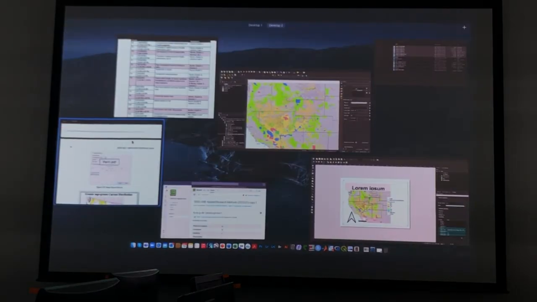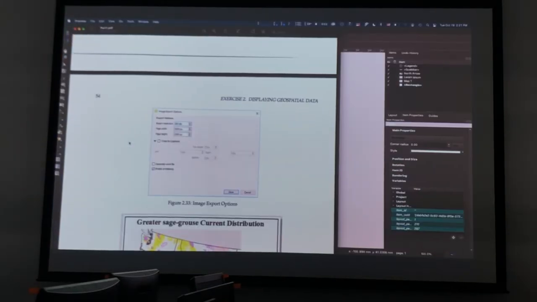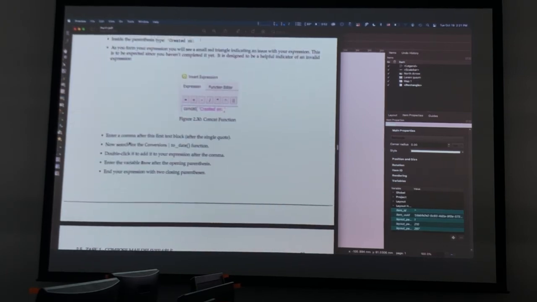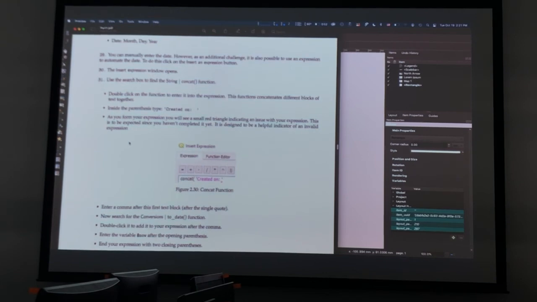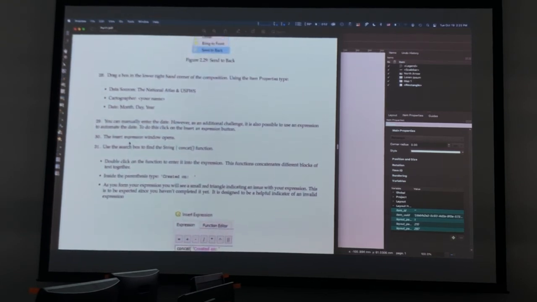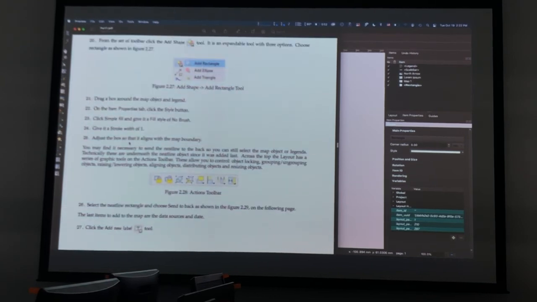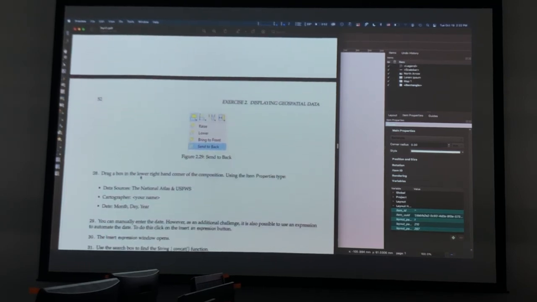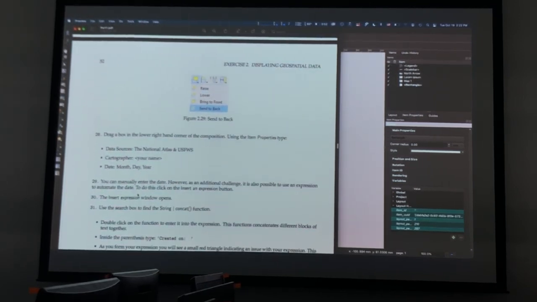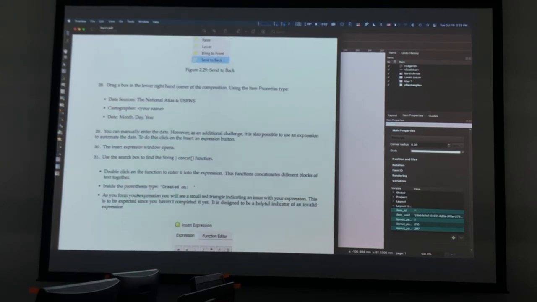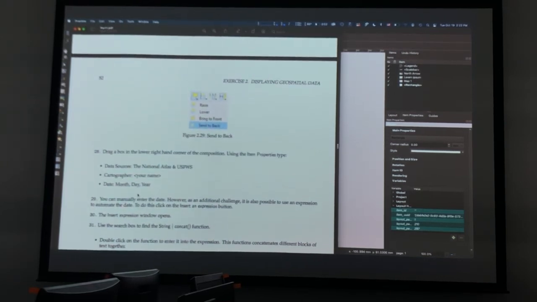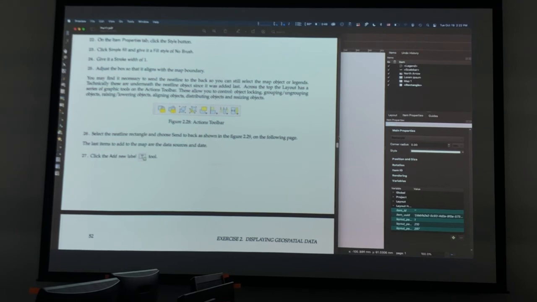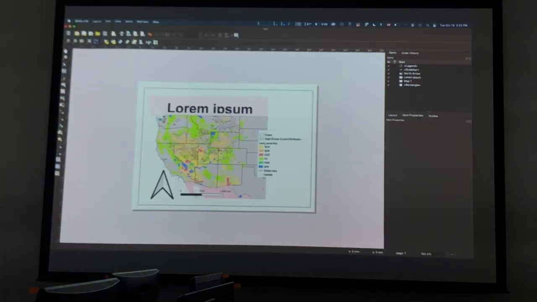Okay. So let's see what the last thing is. You have to add your signature. You can't just hand us the map for free. How do you add the signature? Create it. Is it so fancy? Okay. Now click add a new text. Now draw the box. First, what do we do? We did bring to back. We finished the border. Text box.